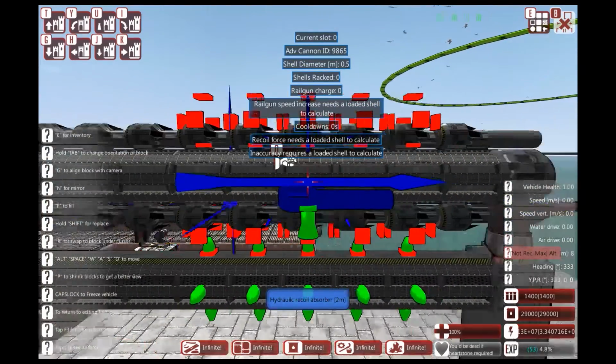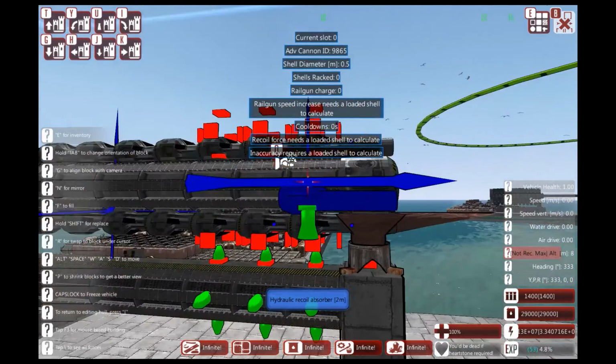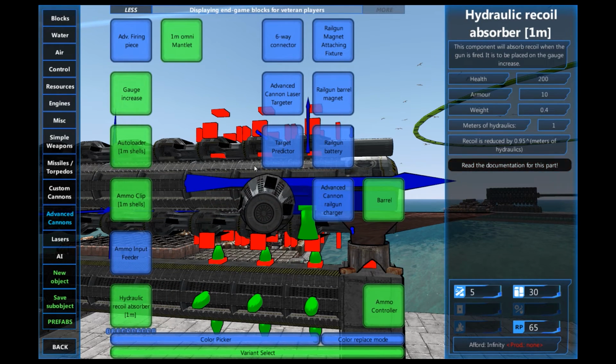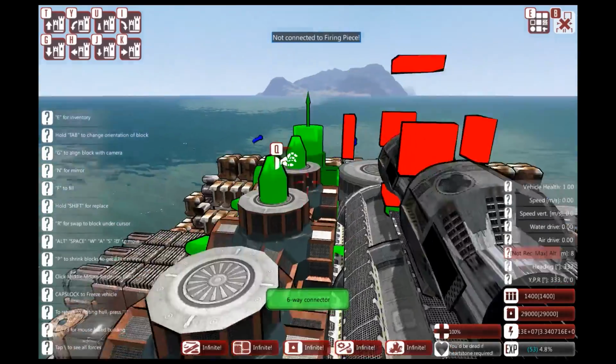So, they will get rid of the recoil that your gun has. I don't know why I said that. Anyway, so now that we've got the recoil absorbers on there, one thing left to do, put our 6-way connectors from the sides of the firing piece.